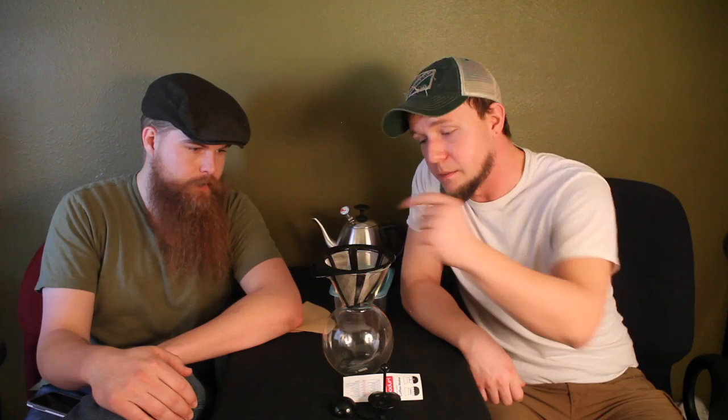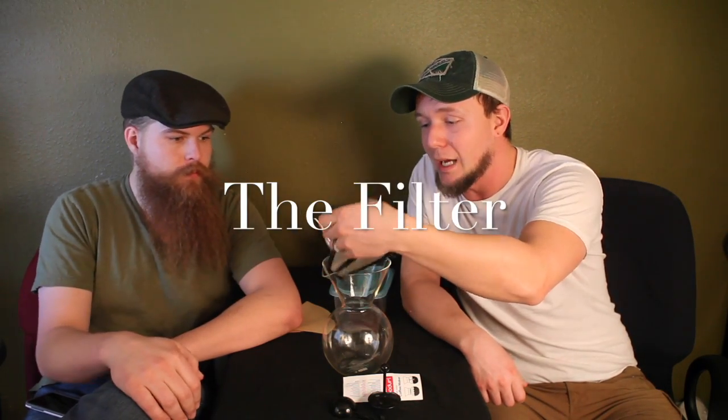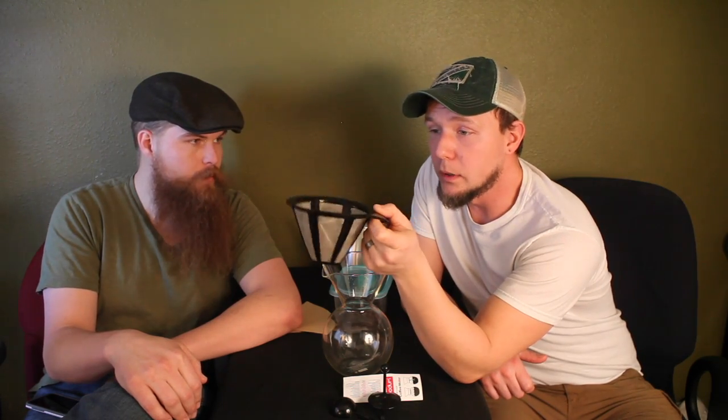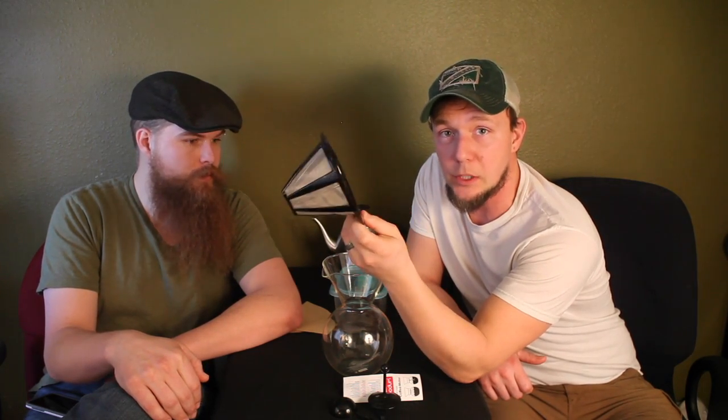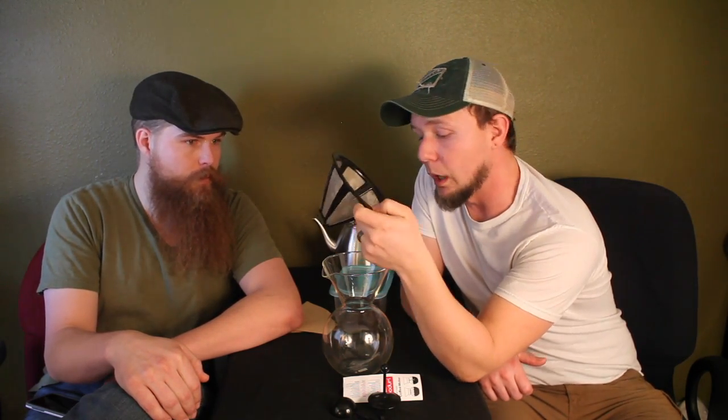The absolute worst part about this product is this filter. When we initially unboxed it, we were thinking, oh, it's got a reusable filter, and on a drip machine, that's usually a very good thing. It can be. On a drip machine, a reusable filter will really improve the quality of coffee. As we found out through a pour-over, it's a nightmare to deal with. This thing is awful. This is what made this garbage, and we're about to show you why.